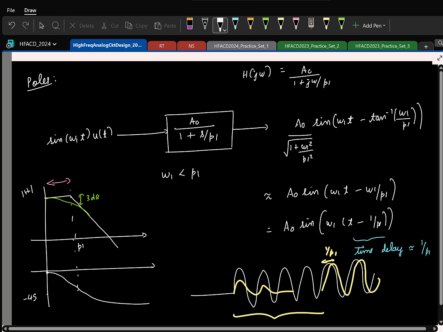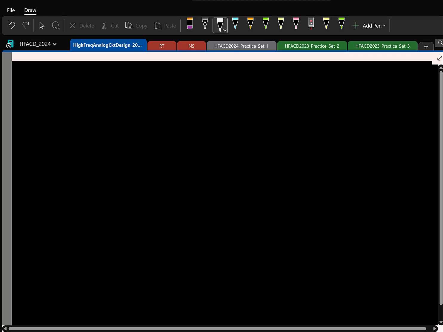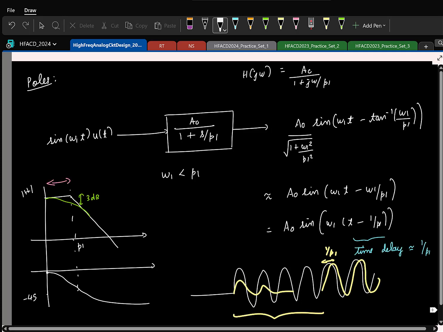right? So which means if I take, say, this first order system, what decides the length of the transient? What do you think decides? The pole location. See, finally you will have something of the form e power minus p1t times lot of things, right? So the transient dies with this thing. So depending on the pole location, it will take longer or smaller, right? If the pole is very large, then it will die out.